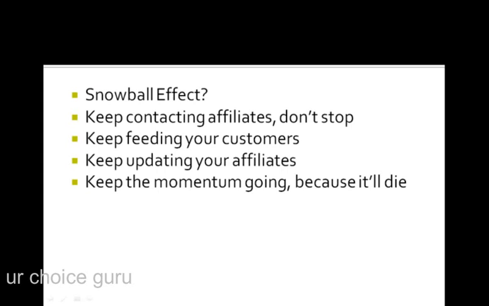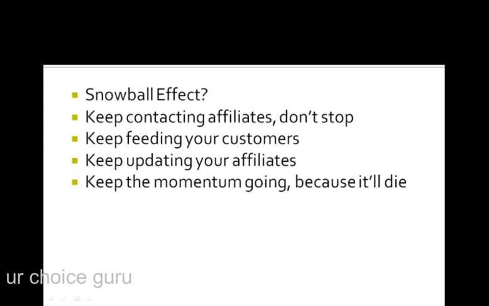The worst mistake you can make is to launch a product, it does really well, and not contact your affiliates and not build a relationship with your customers. Because right after they buy is the best time for you to build a strong relationship with your customers, show that you actually care about them and that you can help them along the way to use your product, maximize the potential of your product or system, software, videos, whatever it might be.